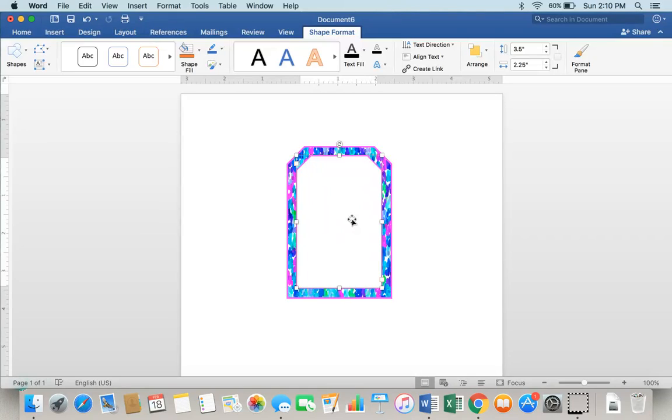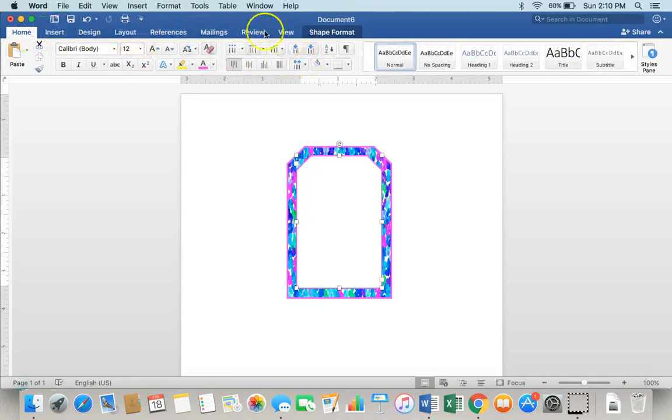Again, if you have a different size tag, you can play around with that ratio and whatnot. So what I'm going to do is I'm going to go back to Home, because this is where all the text information is, and things you can do to play around with that.